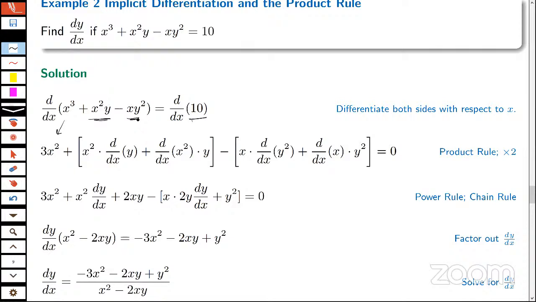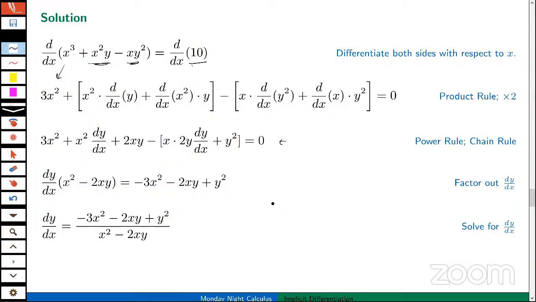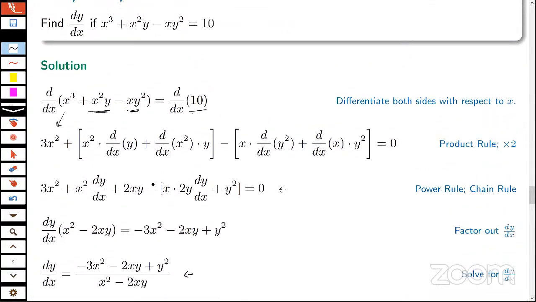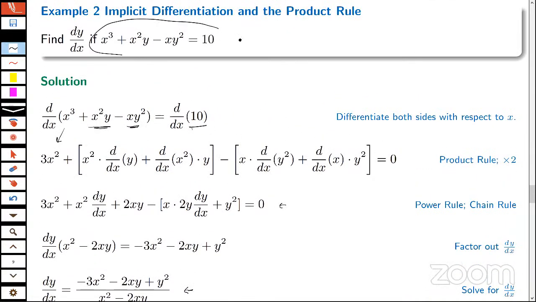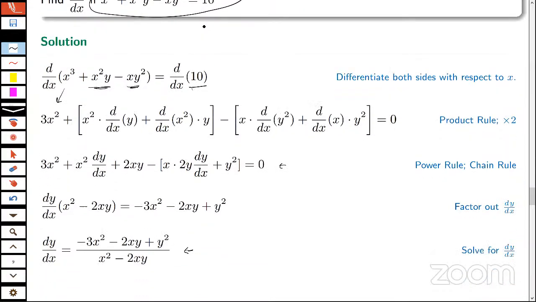I've probably written out way too much here, but I think you can see everything, using the chain rule on top of the product rule. All the way down at the bottom here is an expression for dy dx again, in terms of both x and y, and that's very cool. I don't think I could solve this expression up above for y in terms of x. So that's pretty neat.